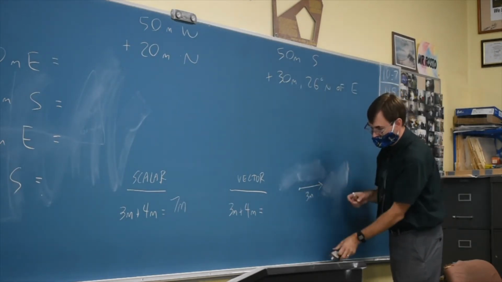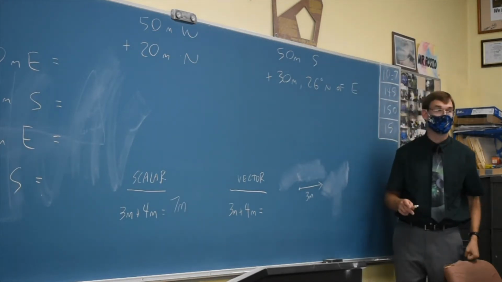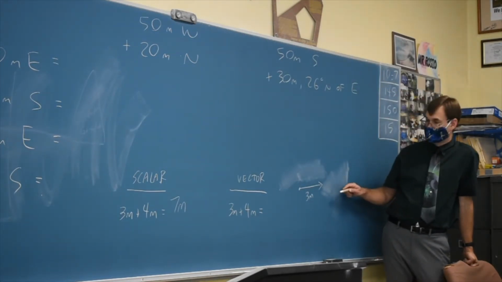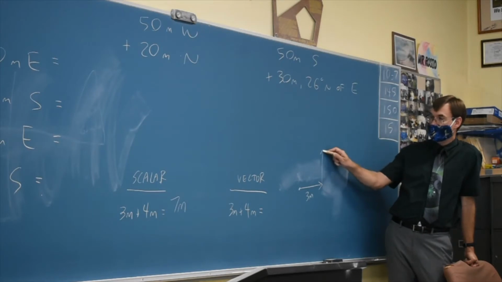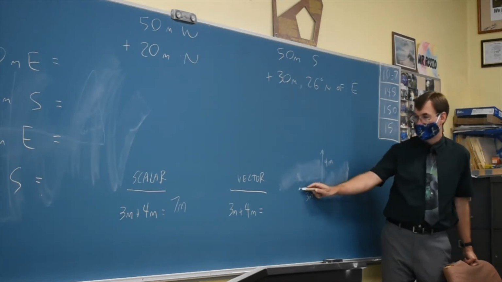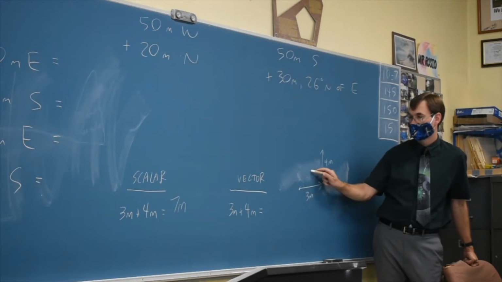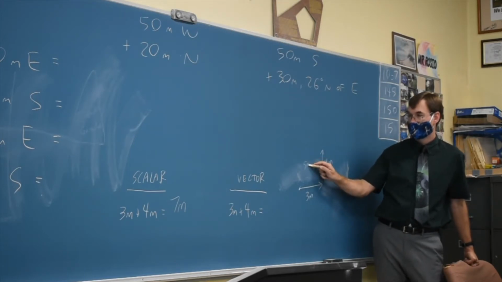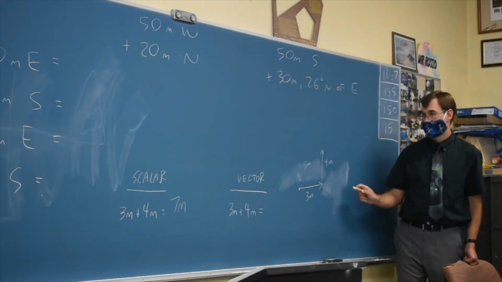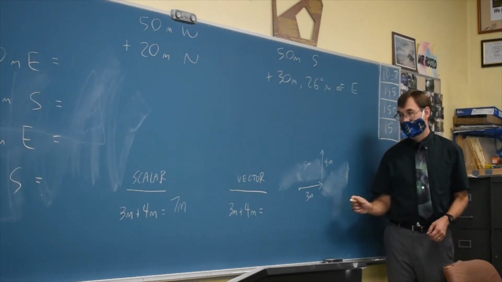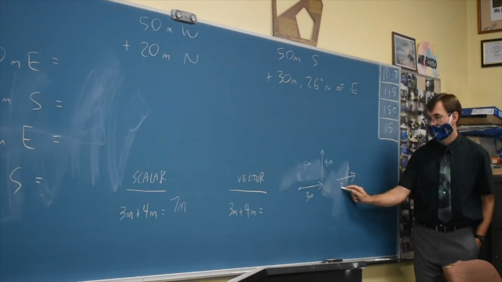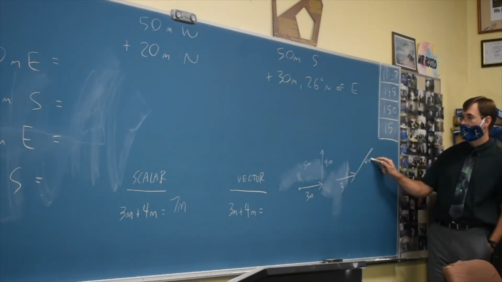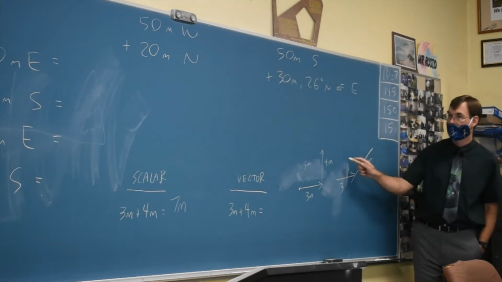Anybody with geometry wisdom, how could 3 meters plus 4 meters make 5 meters? Pythagorean theorem kind of thing, draw ourselves a right triangle. If I went this way 4 meters, 3 meters plus 4 meters just made 5 meters. I could make any number anywhere actually between 1 and 7 if I just went at different directions. If I had 3 meters and then I opened this up a little bit wider, would this be more or less than the 5?